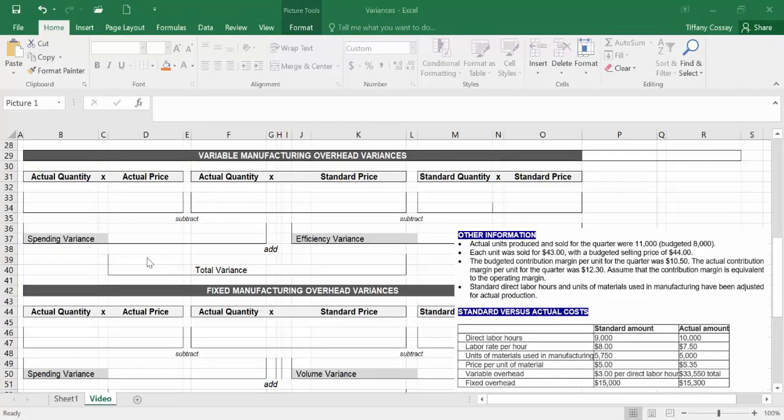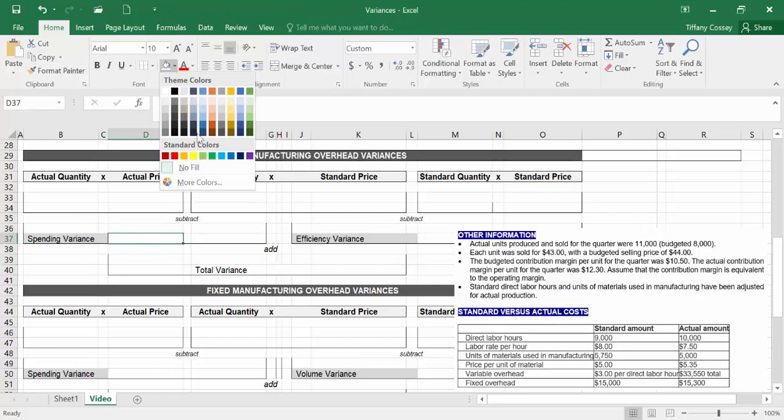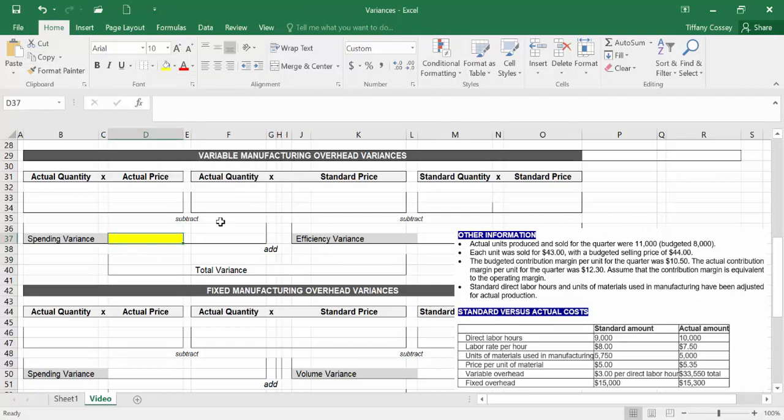The actual variance that it wants is this one. But I'm going to go ahead and calculate all of them just so that you can see them worked through, and then that way if you get a question on one of them, you know where all of the numbers go. So if we go through and we look at what it wants: actual quantity, actual price, standard quantity for variable overhead. And the fixed and variable overhead information is largely down here. It says that our standard amount is $3 per direct labor hour. Well, that is a standard price, and it's going to go in two different spots up here.